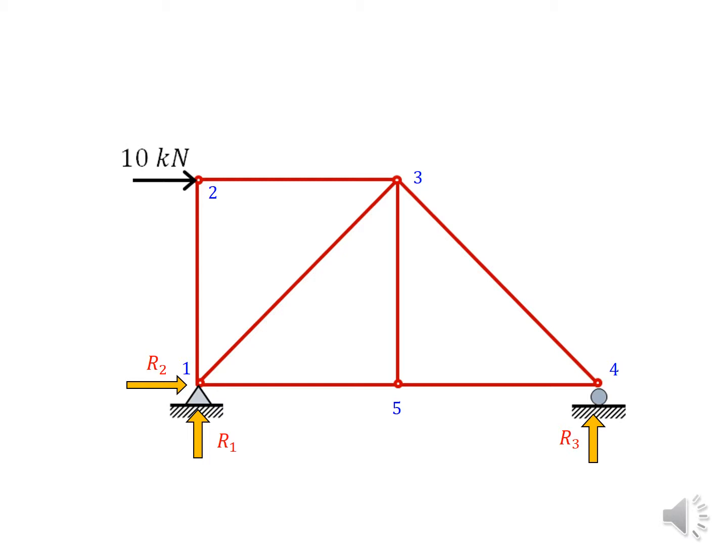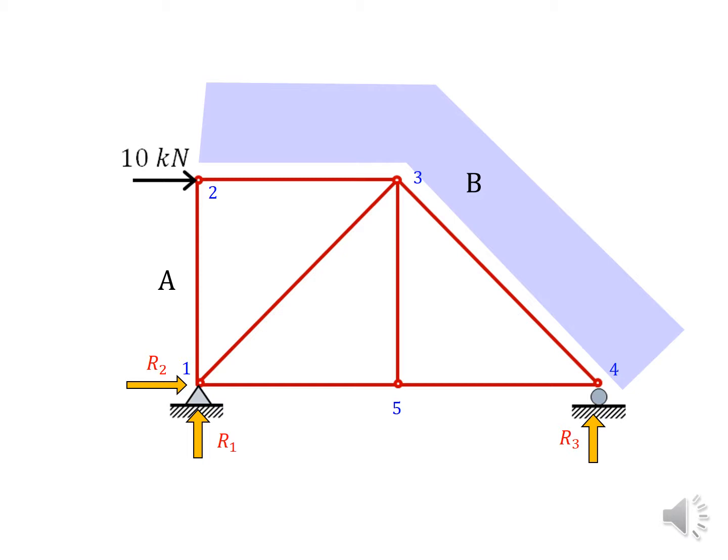I'll start with the space between the external forces 10 kilonewton and R2. You can see the space between those two external forces, and I'll mark that space as A. And between the external forces 10 kilonewton and R3, we can mark that space as B. You can see in between those two forces, you can't see any other external force.